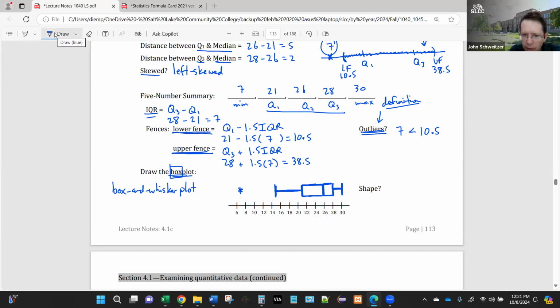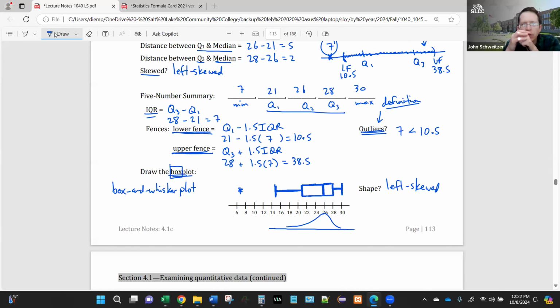So if we were to imagine a histogram here, you're looking at like half of the data in here and then another half down here. So it would be quite more spread out there on the left than on the right. So that is looking like a left skewed distribution. So the box plot, it just does everything. Very useful graphic. Okay.